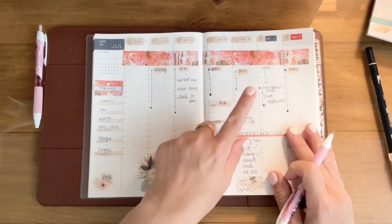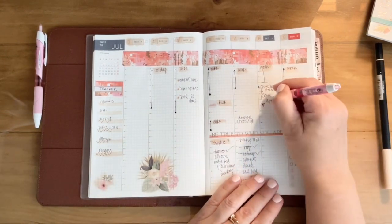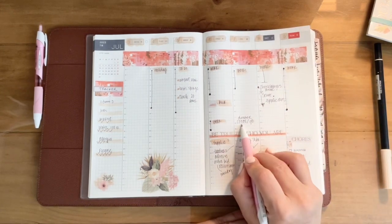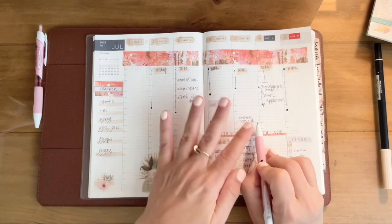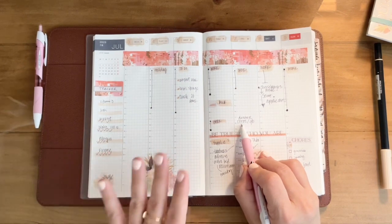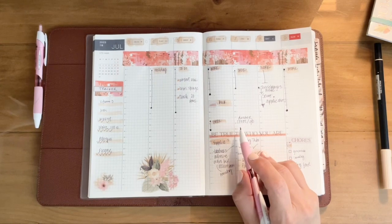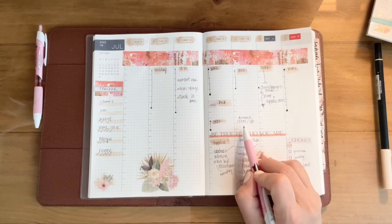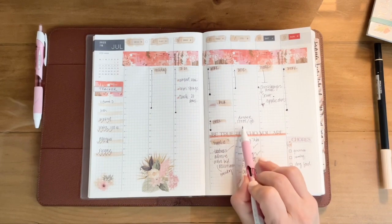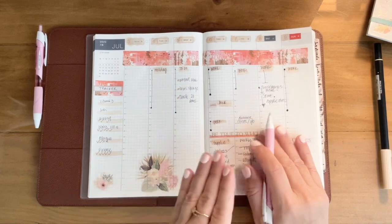I have written in here that I'm going to be doing some makeup work today on a client. I also noted that I ate Oreos — every time I eat Oreos I get a little itchy, so if I note it down I might find that the Oreos were flavored with something I can't really eat. That's why I document my food. I know some ladies with kids who have allergies will write down a day they tested a food on them — that's where I'm at. My doctor wanted me to keep allergy records.